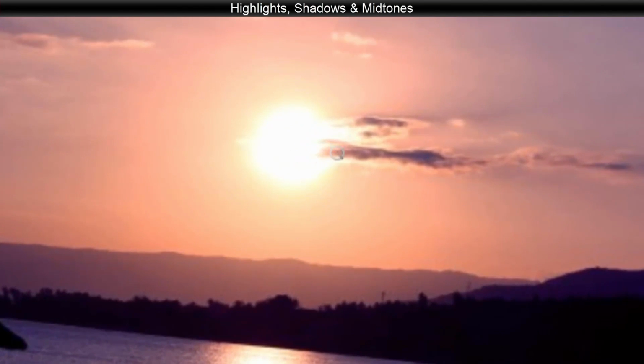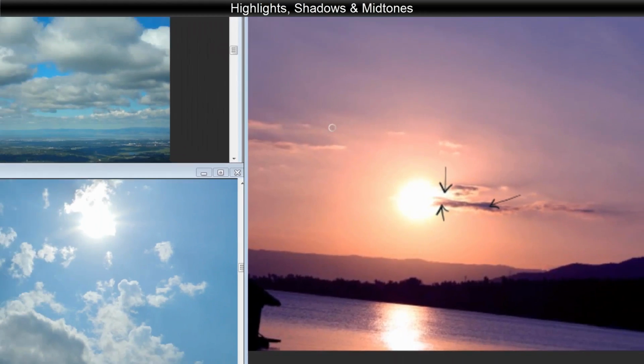So for your highlights, you'll want to think about where your light source is, and where your light source is closest to your object, you're going to want to make that the brightest area. So you can see on these clouds here, the sun's kind of central to them, and so it's lighting them kind of from all sides. The shadow ends up being kind of down the center, because this is the part that's being blocked. This is kind of in front of the sun.